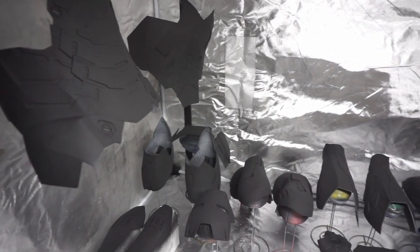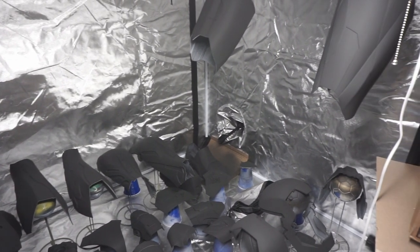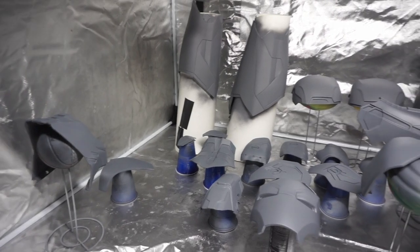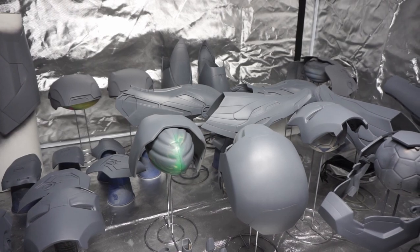I sprayed sandable primer over top of the entire suit to kind of see what the suit was looking like. And then that way, when I was sanding 400, I could see where I had sanded. And after well over a month of sanding and processing and all that, it's finally time to actually paint. I started by painting the entire suit a flat gray primer by Rust-Oleum. I wanted to get the suit completely one color so that all the colors laid and they didn't change how they looked through each other.